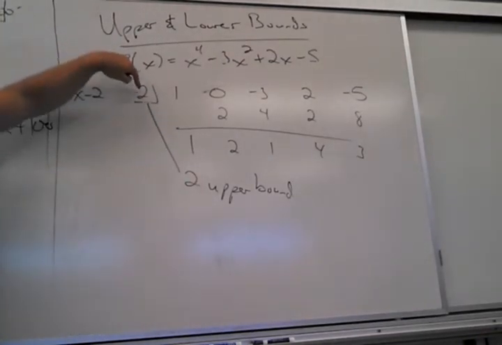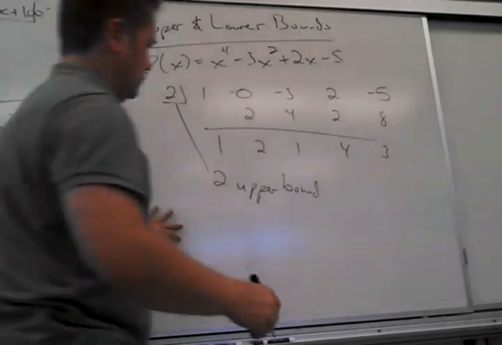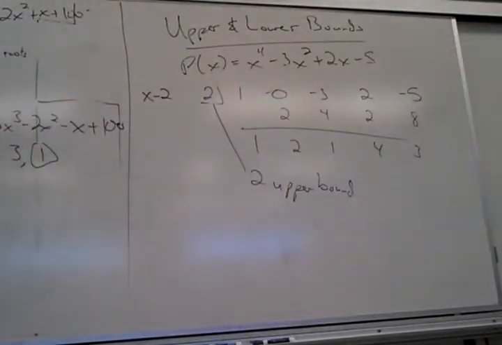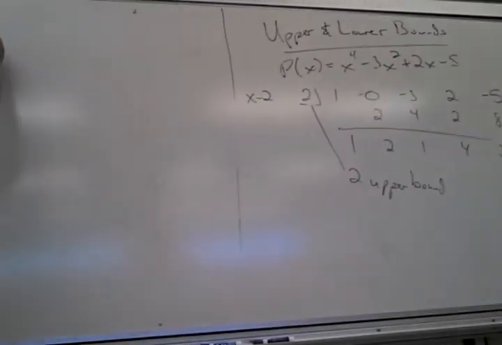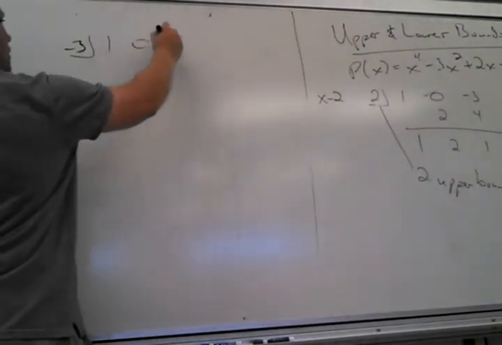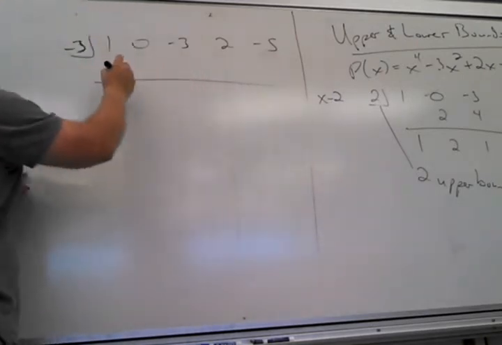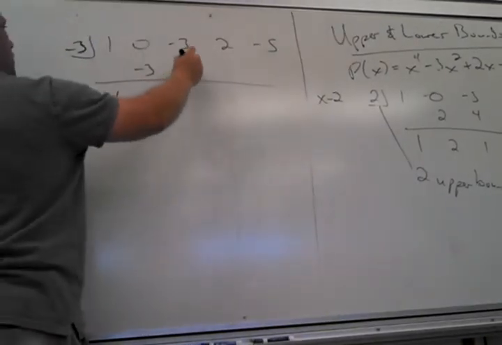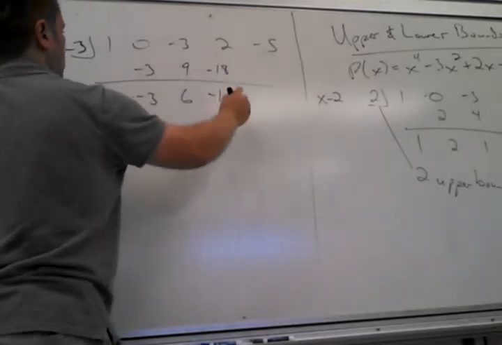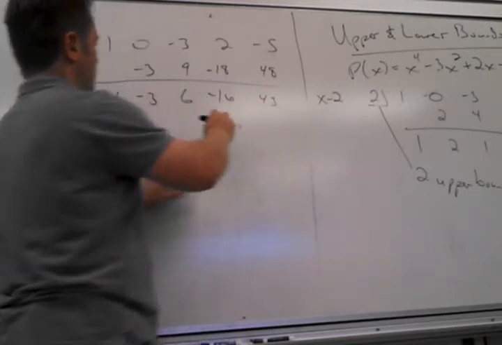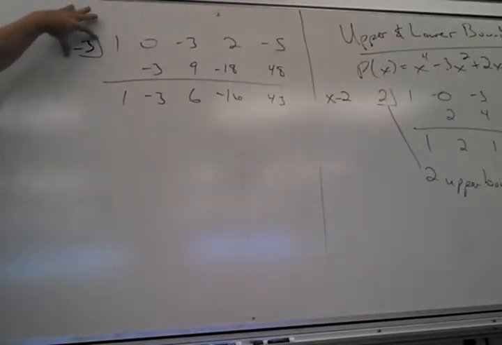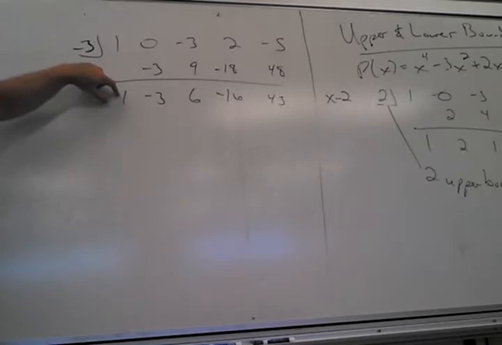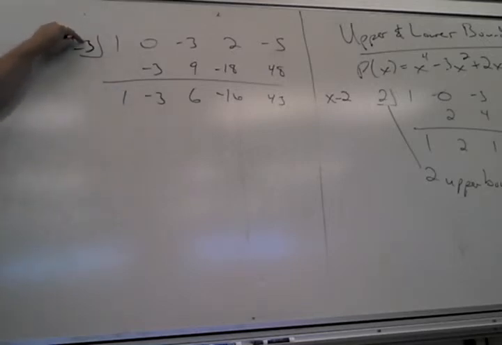Similarly, if I divide this by negative 3, what do we see? It'll be related to the other part of Descartes' rule of signs. I know I have a negative 3. Okay. 1, 2, 3, 3, 9. So then it alternates signs everywhere. So if you divide by a number and it comes out to be alternating signs, that means that's a lower bound. All the negatives below negative 3, you can chop off. You don't have to worry about them anymore.